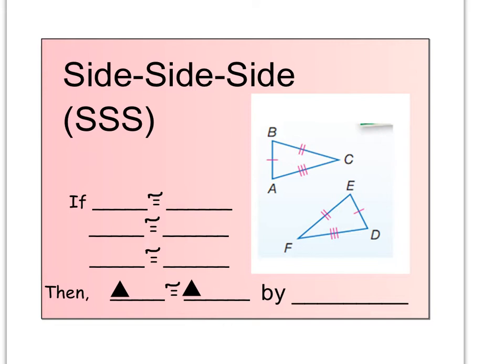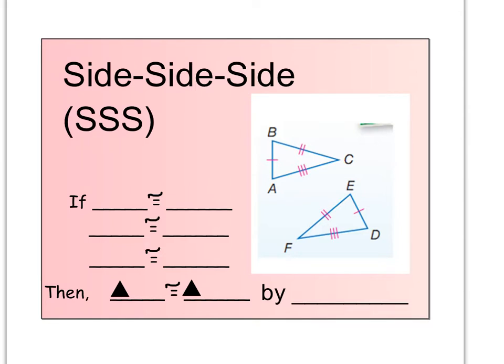If I gave everyone in the class a piece of paper and a ruler, and I said, everybody, draw a triangle that has side lengths 2 centimeters, 3 centimeters, and 4 centimeters, you'd all get busy drawing. And the cool thing that would happen is every single person's triangle in the whole classroom would be congruent to everyone else's. They would all be the same size. And so that brings us to the side-side-side congruence theorem.